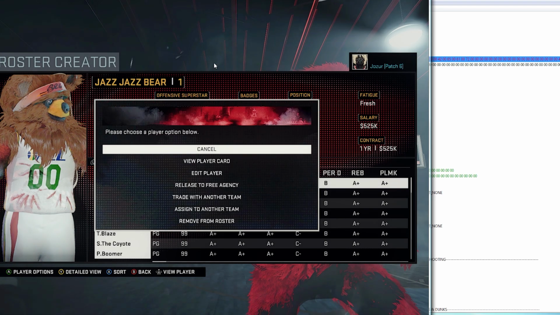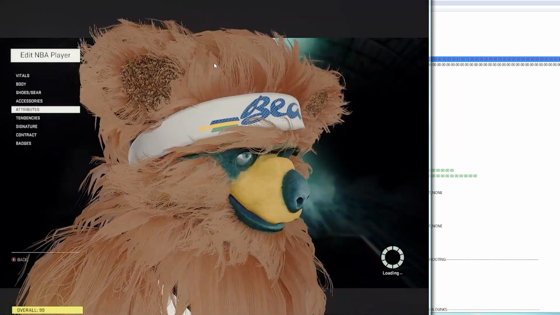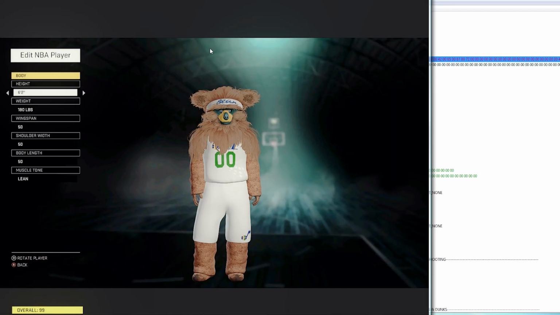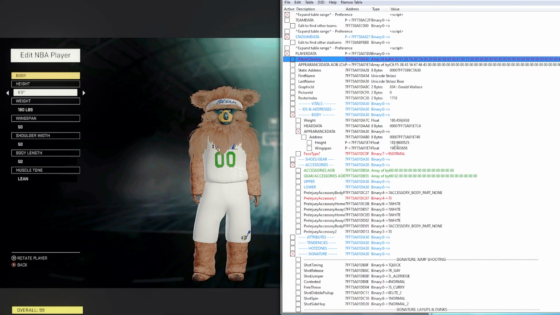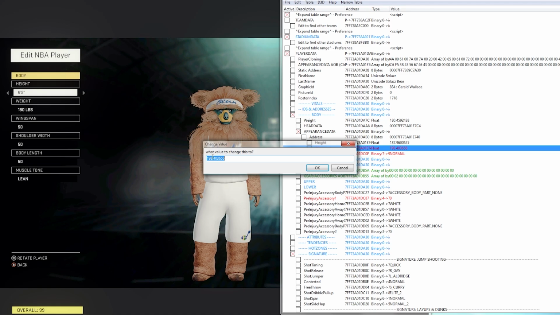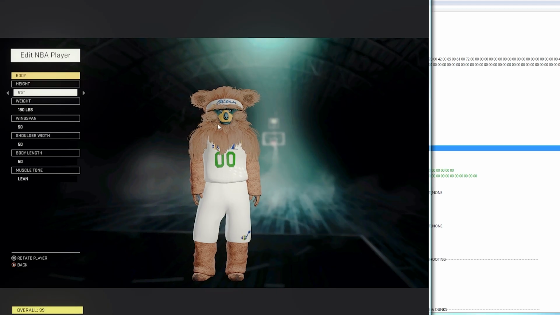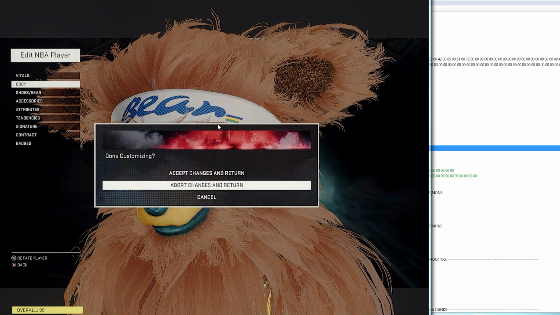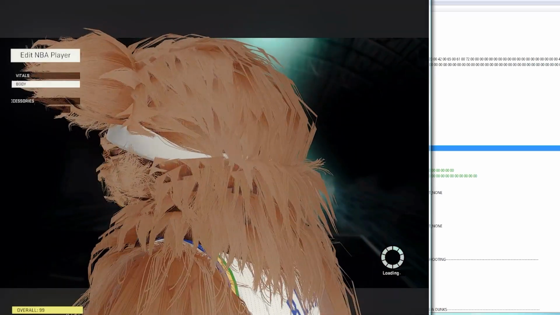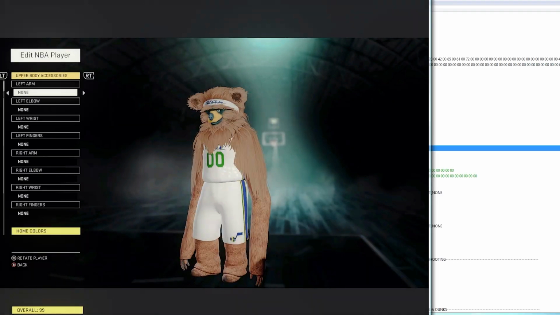Everything will be copied. And speaking of the wingspan here, I'll check this off real quick. That's one of my favorite ones in here. You can make this some outrageous stuff. It may not show at first, but go back in, and he has long arms.